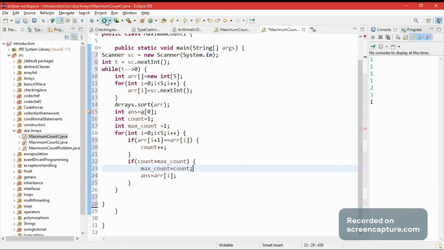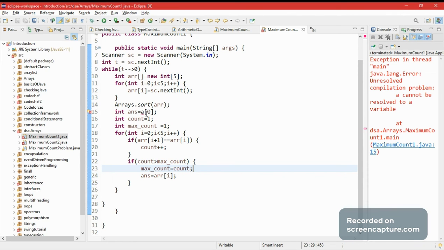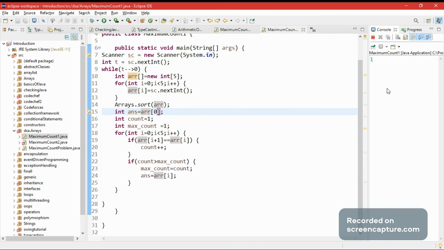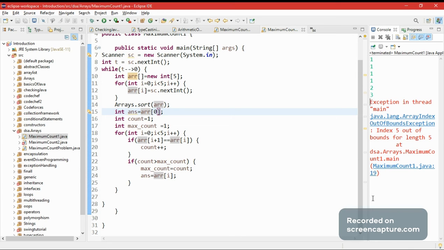Let me test this code and see if it works or not. And it doesn't work properly. Why? Because I have made a mistake here. Alright, now it's gonna work.